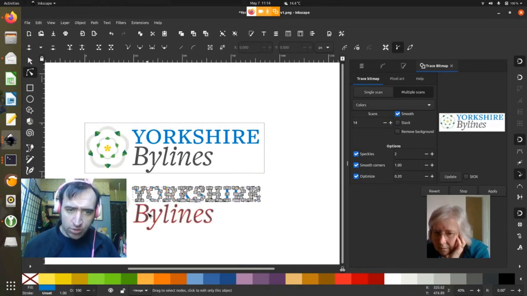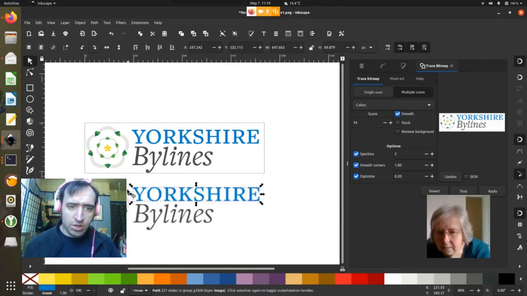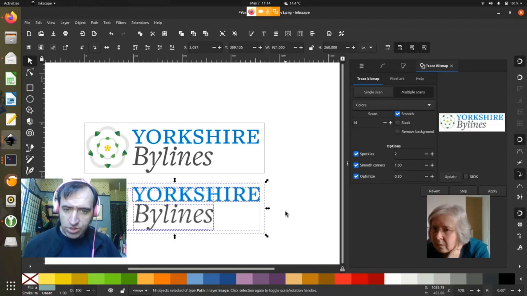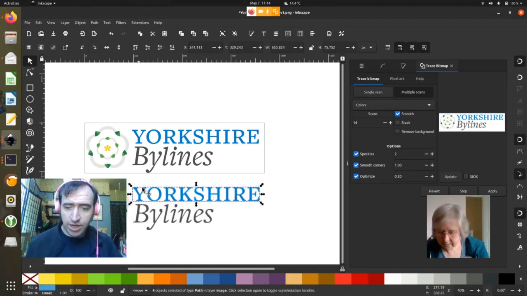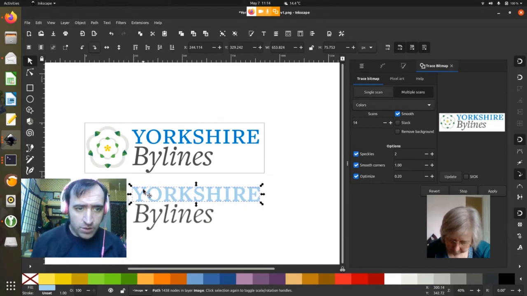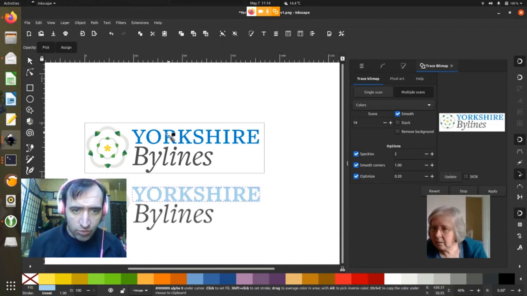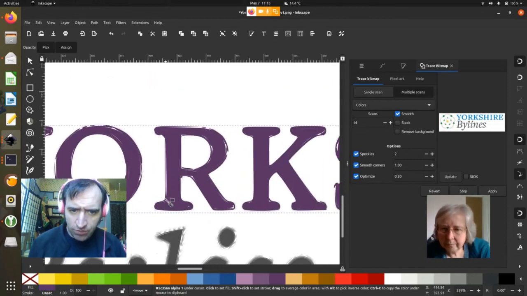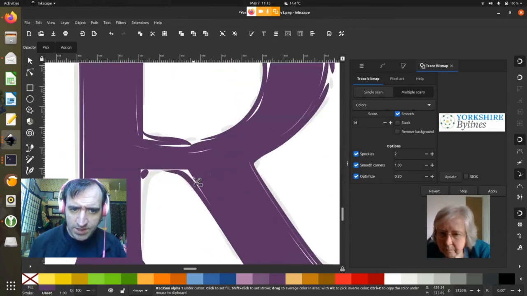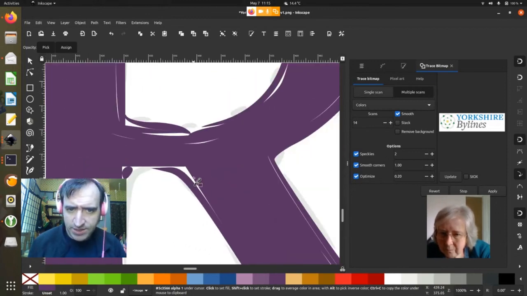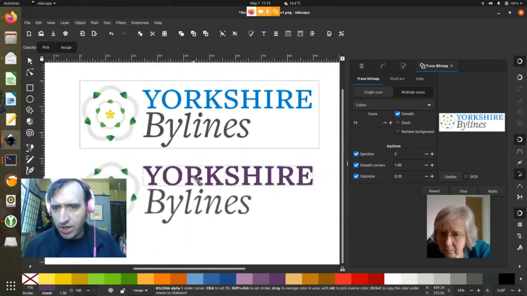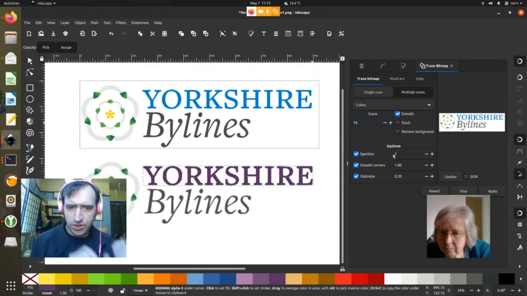Then you'll notice that now the node tool works. I can actually go in and see it, and that's because this is now traced. The program tried to trace it as best it could. Now I can start recoloring things and reshaping them. The tracing is imperfect, though. If you zoom in, the settings that I used were not great. That's why there are so many options in here, to tune it until you get a really nice result.